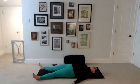On the back of your neck, the front of your throat, the muscles of your jaw, in the back of your head. Muscles in your face. And even the top of your head. Can you let all of that release, soften, and relax?